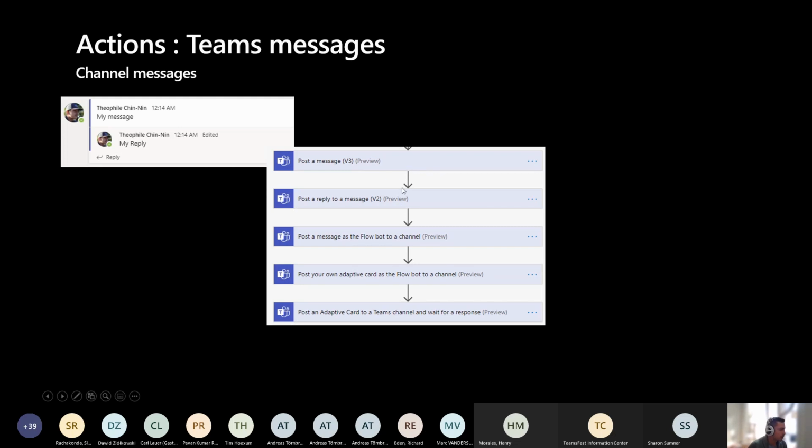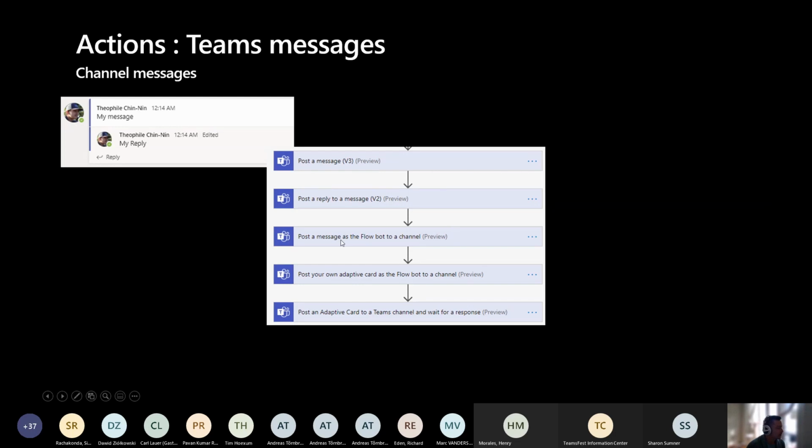There are two actions actually different than before. You will be able to send a message and to reply to a message with the identity of your connection. So for example, here I use my connection Théophile, and I can send messages and reply to all the messages just as if I did it myself in the Teams client. So this is for the first two actions.